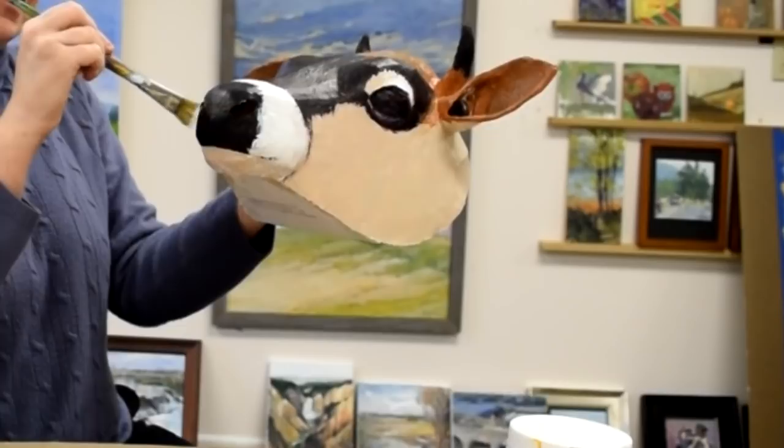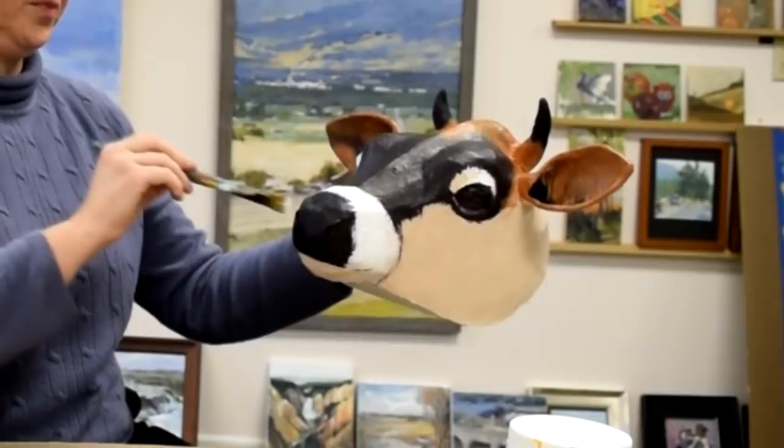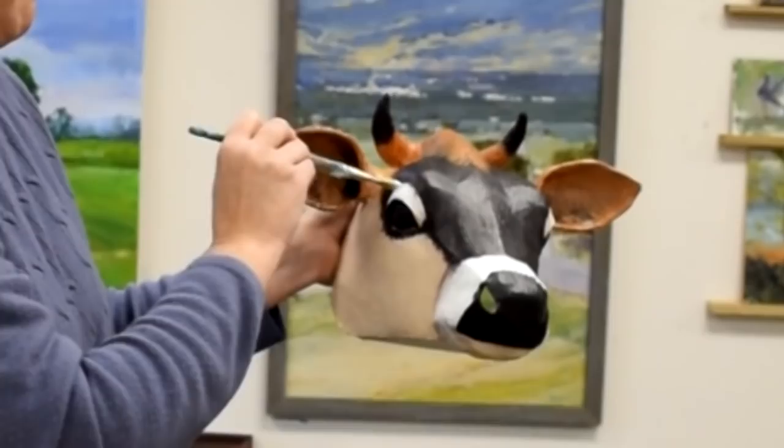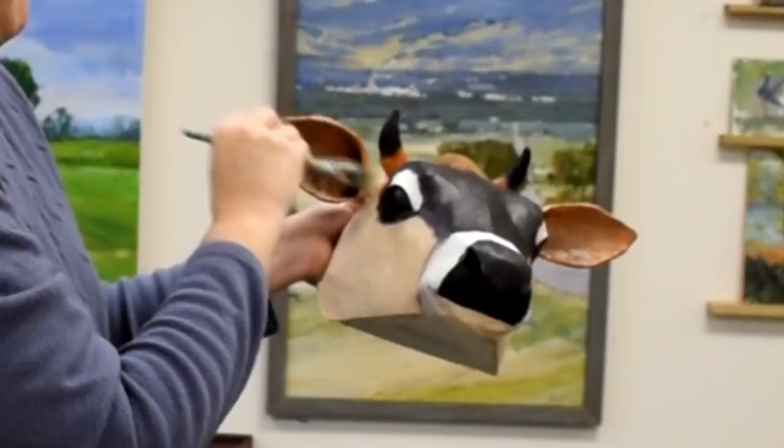And I'm leaving that smile there, but just a little bit. I'm covering it up a teeny bit, but I want it to be in there kind of subtly. Okay, I'm leaving my white paint really thick. I'm just putting in enough water to make it move. I'm leaving a little hint of eyelashes under there.